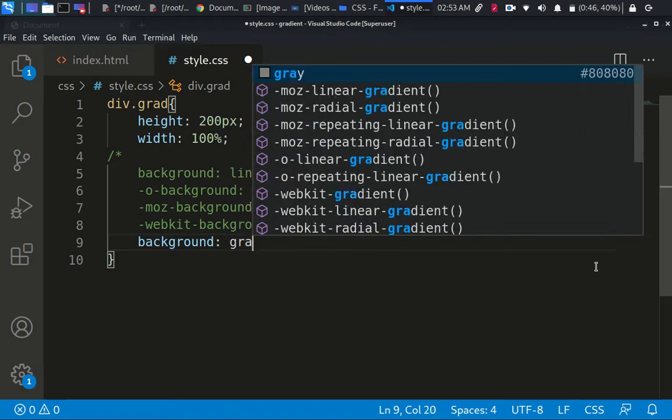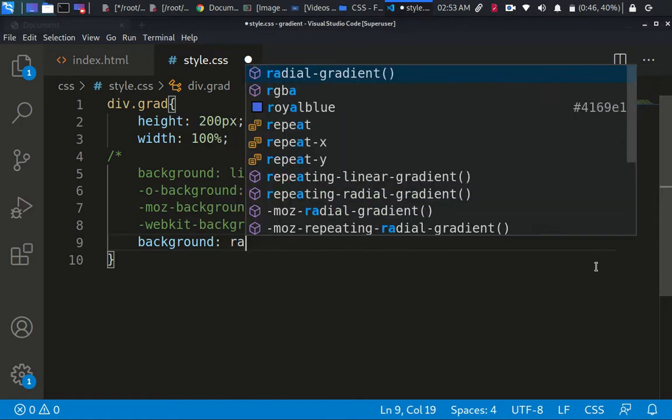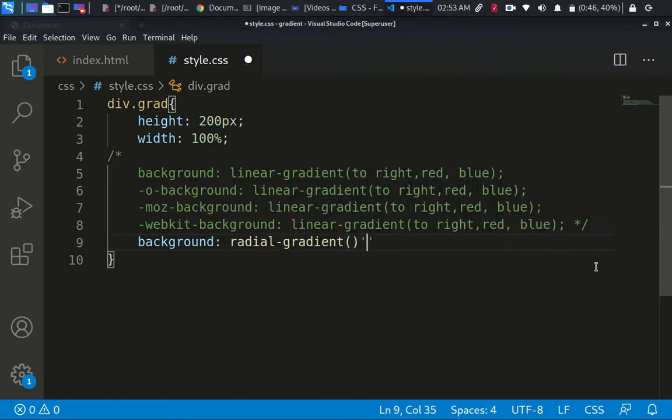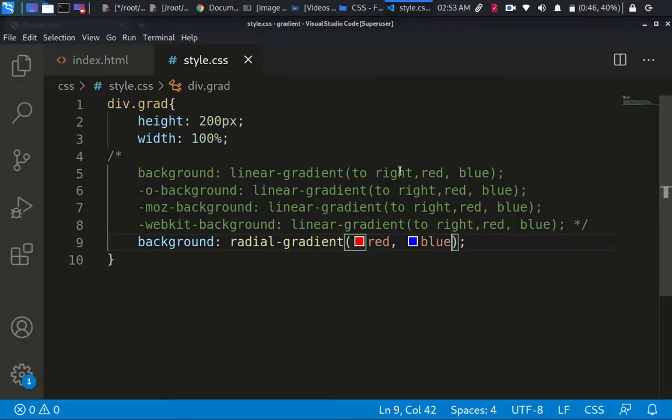I think we have radial gradients. Yeah, good. Radial gradients are something you are familiar with if you are coming from a design background. Now you can see linear starts from the edge, while radial gradient is capable of starting from the actual middle. It's the same syntax, so I just wanted to show you that too.